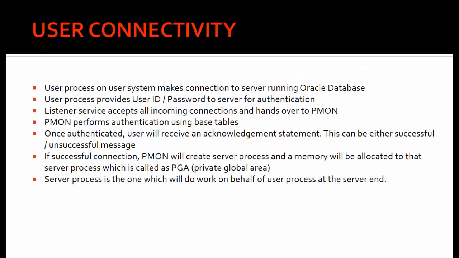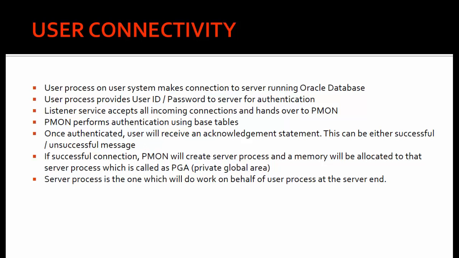Perfect. Now let's get back to user connectivity. User process on user system makes connection to the server running Oracle database. Now we know that when you run SQL Plus utility on a Windows system, it will create a background process, and because it is on a user system, it becomes a user process. Now this user process will connect to a remote database server.